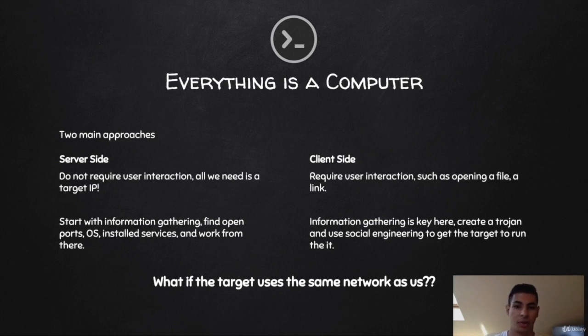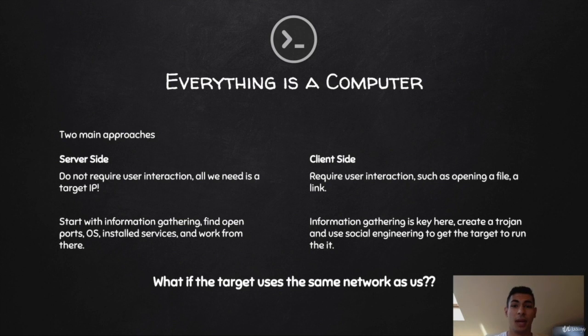The first approach that we're going to use is the server side. So in this side, it doesn't require any user interaction. We're going to have a computer, and we're going to see how we can gain access to that computer without the need for the user who uses that computer to do anything. This mostly applies to web servers and applications and devices that don't get used much by people. So people basically configure them and then they run automatically. So all we have is going to be an IP address, and we're going to see how we can test the security and gain access to that computer based on that IP.